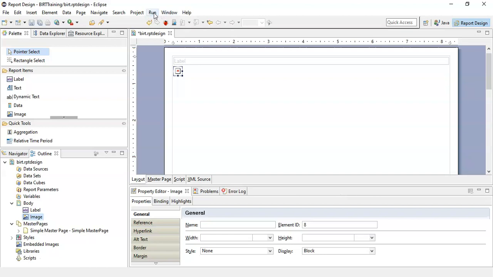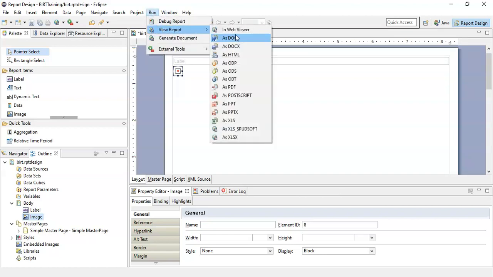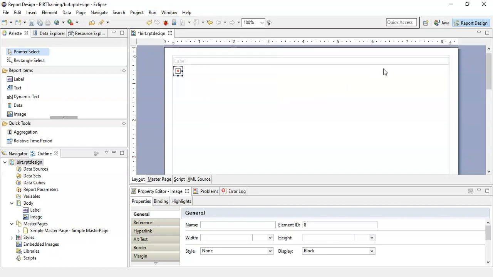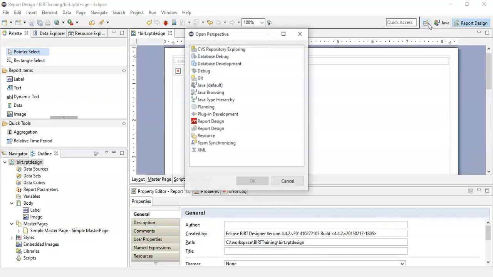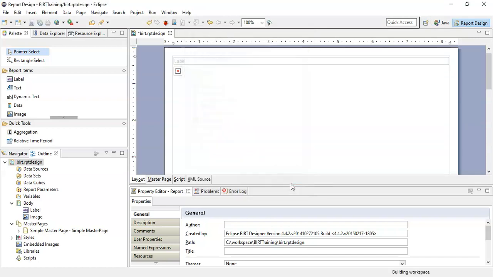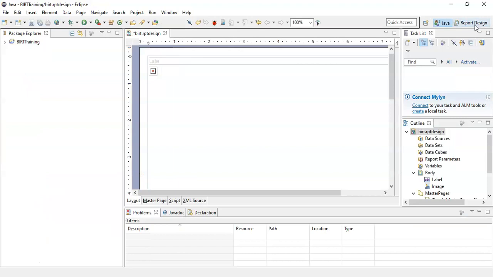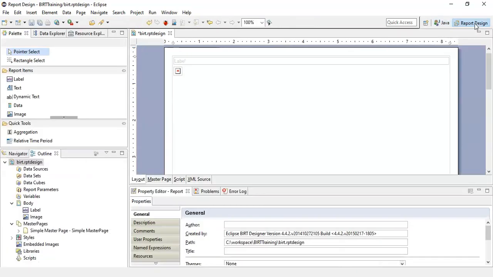When you want to run the report, you can click on run and view the reports in various output formats as per the requirement. You can also change your perspective using this shortcut method. If you click on this, it will give you the various perspective options. You can switch between the perspectives using the recent perspective options from here.